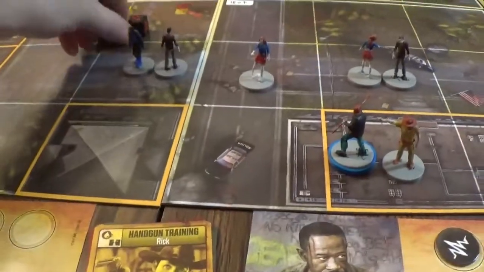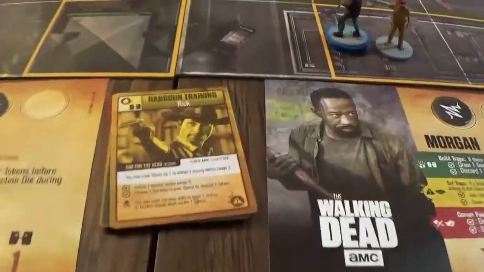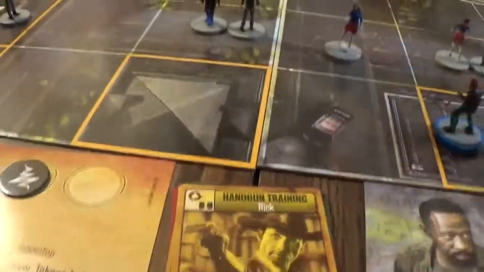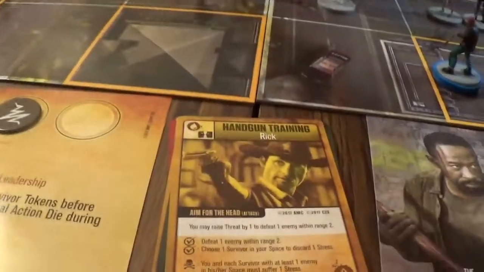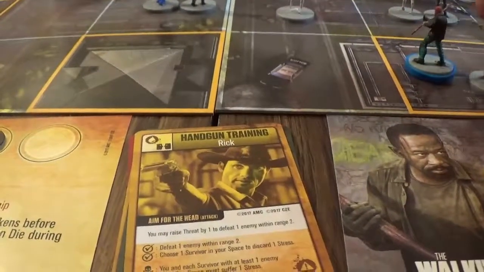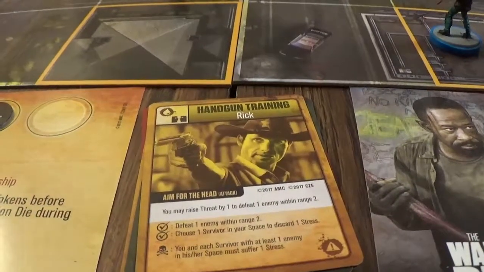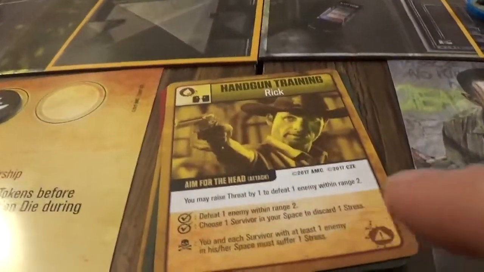Okay, well, we're going to raise the threat by 2. You may raise threat by 1 to defeat 1 enemy within range of 2. So it's going to actually be 3. Now I can exert, because I did play this, so I can turn this into a success. Alright. I can actually defeat these 2 enemies. You may raise threat by 1 to defeat 1 enemy within range of 2. Okay? And then plus, I got a success.